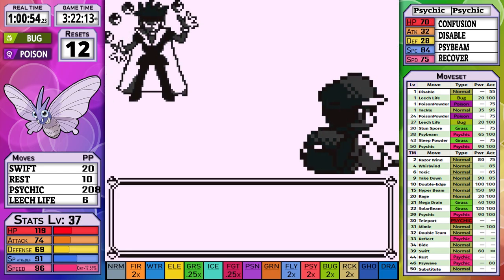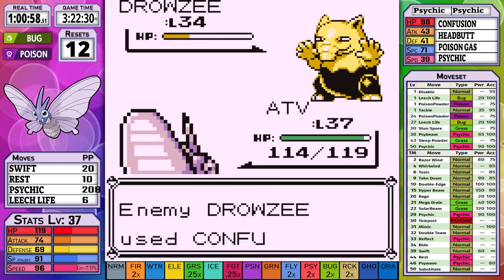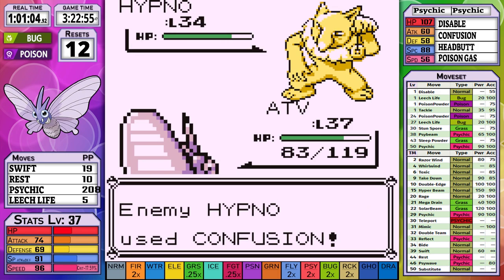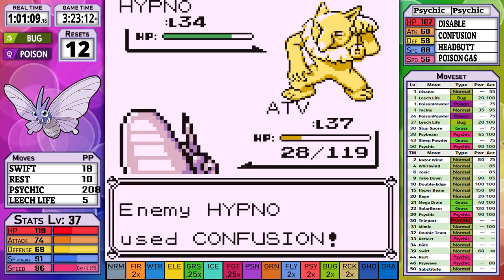I battle the trainers and run into some issues at the Drowzee and Hypno trainer. As we make it to Hypno, I test out Swift to see if its increased power might be better than the weakness. But before I am able to use Leech Life afterwards, his Confusion confuses us. In the following attack, we hit ourselves. Then he finishes me off with another Confusion.